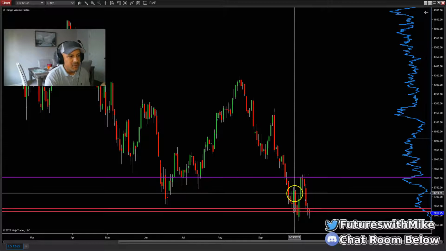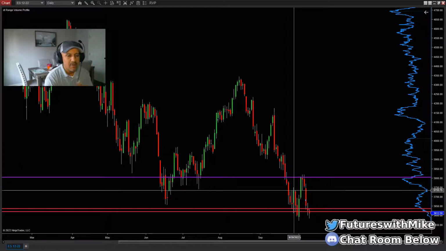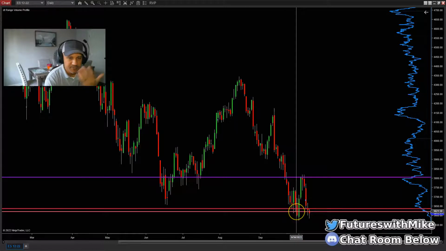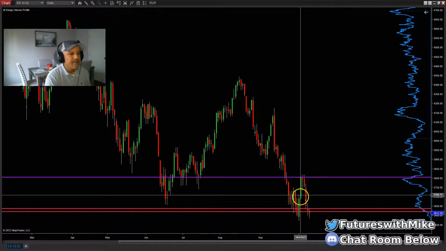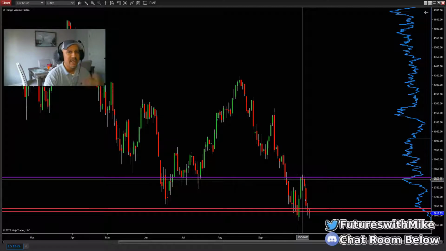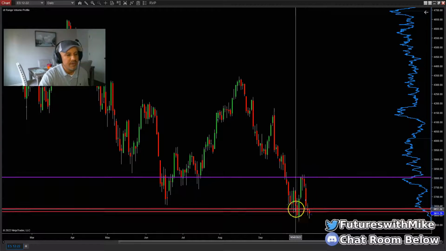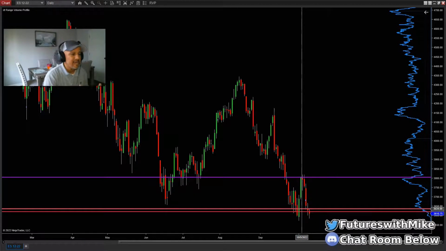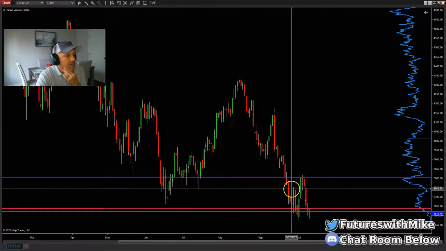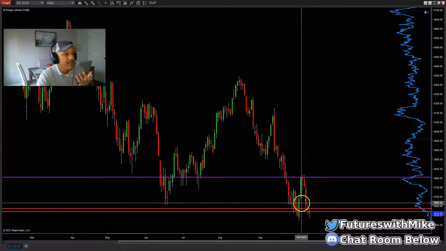So if it broke structure, I'm going to show you how I do this on a lower time frame chart, but I'm just showing you this off of a higher time frame. If it broke structure right here, now to me, I would say price is a little bullish over the last few days. Basically what you're doing is waiting for price to pull back to a certain area to look for a trade, but not off the higher time frame chart. I'm just telling you, if I'm looking at my higher time frame right now, I say, okay, price broke structure here. Once it broke structure there, then it must be bullish.